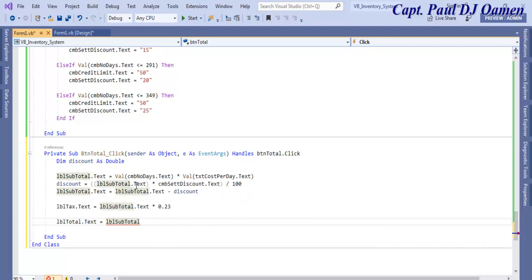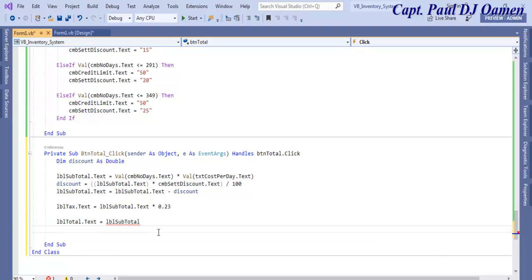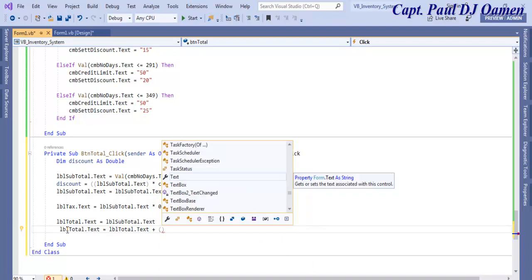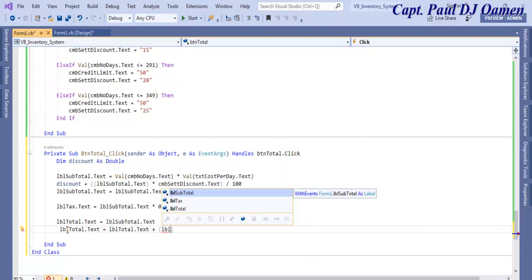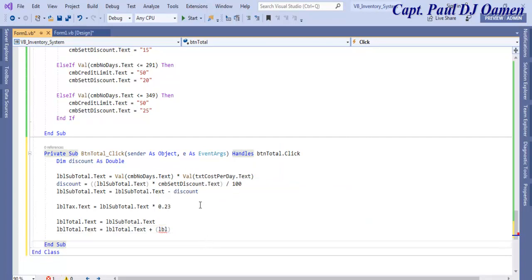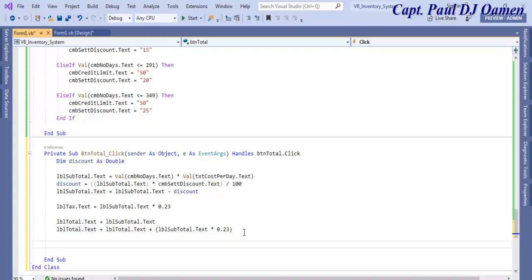And now we're going to have to work this out. Dot text. And now let's come in here and say LBL total equals LBL total plus subtotal, LBL subtotal multiplied by 2. Okay, here, copy all of this. Yep, that is correct.